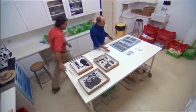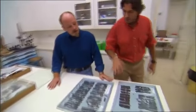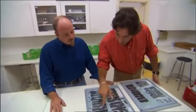At the other end of the table, several of the papyrus fragments have been flattened and placed under sheets of glass. So once the fragments have been assembled and then enhanced so that they're readable, what do they say? These scrolls all belong to a single archive of a single family. All of this is from one family? All one family, 7 generations represented.